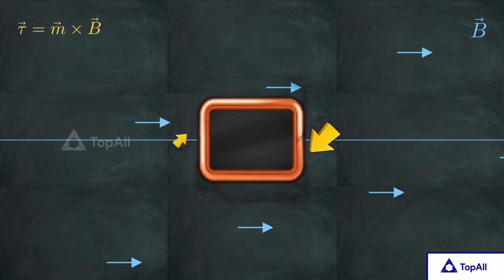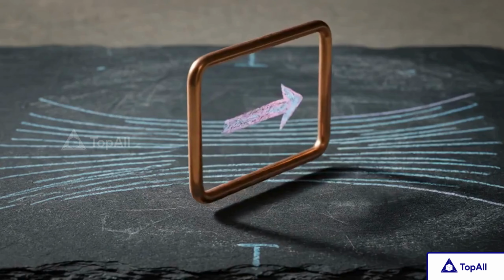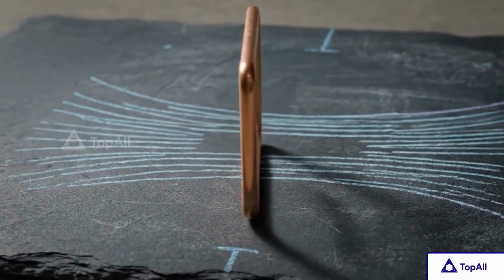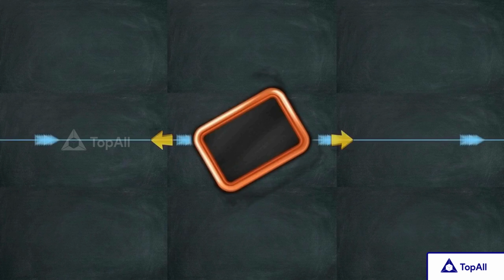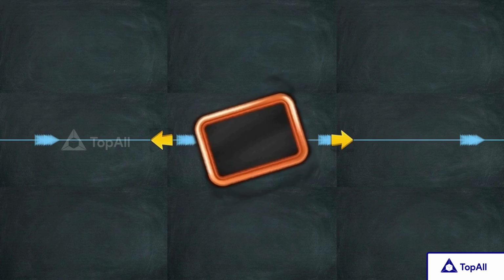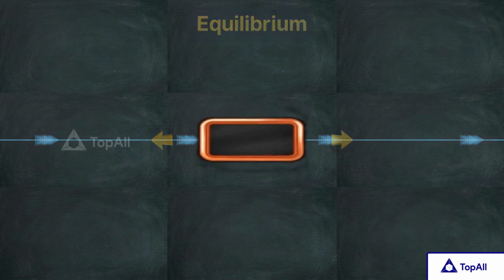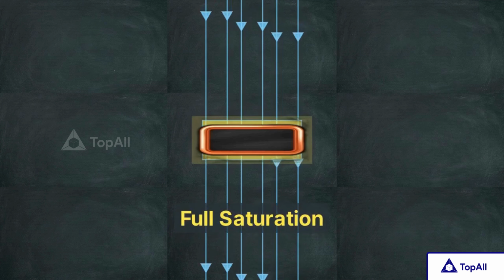Subjected to this torque, our wire loop rotates toward a state of stable equilibrium. It turns until its internal magnetic moment strictly aligns parallel with the external magnetic field lines and comes to a dead stop. In this exact orientation, the perpendicular distances that created our push and pull vanish entirely. The torque drops to zero. Simultaneously, the maximum possible amount of the magnetic field is now passing directly through the open window of the loop, a state known as maximum magnetic flux.